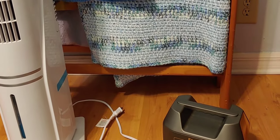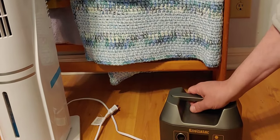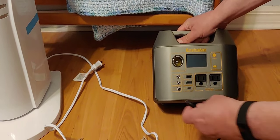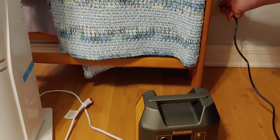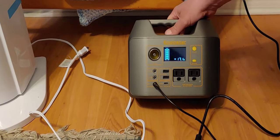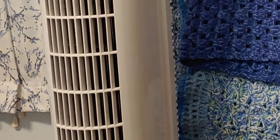I'm now going to show you how the pass-through works on this little EngineStar. So first of all, remember, this is the input. We're just going to plug that in, then take the cord and plug it into the wall. And it comes on and shows that it's charging. Here's a tower — it's an Arctic Air. I like these. They work really well when it's really hot and you don't want to use a lot of electricity.